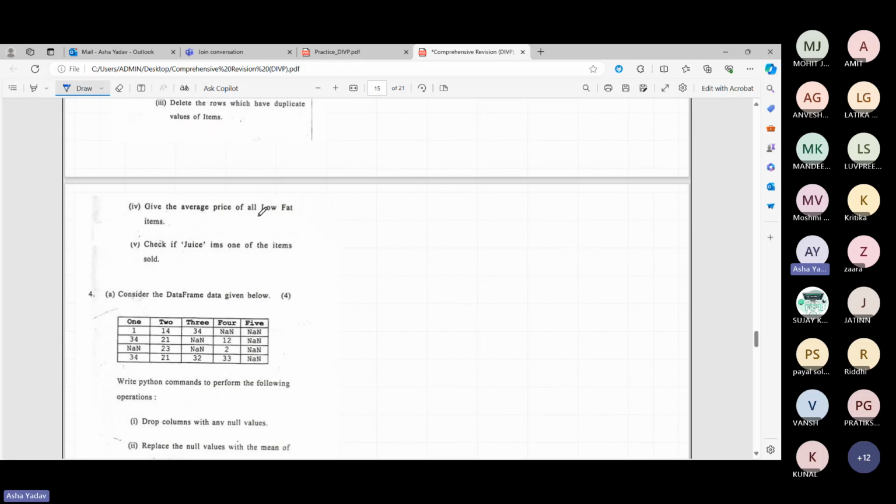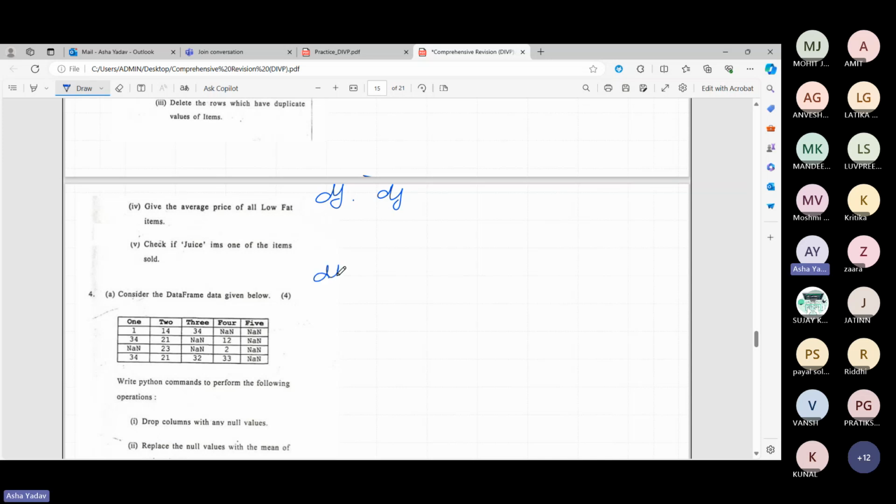पहले हमें sugar type column से निकालना है low fat वाले column और उसके बाद उन सबके price को हमें average करना है. Mean करना है, right? So let's do. So the code will be, we have to data frame dot df. We have to actually do the pricing cap.